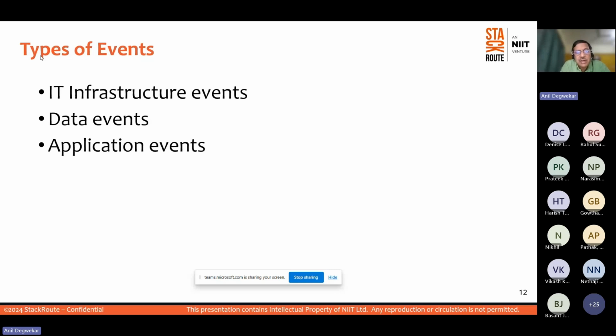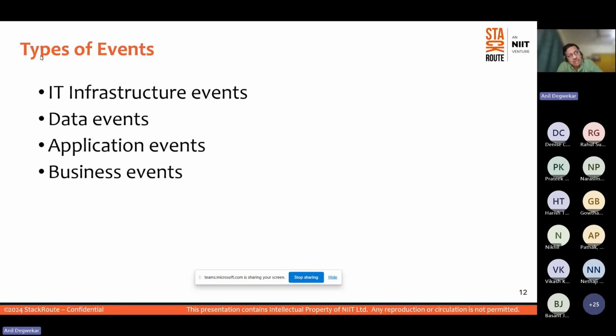Or an application went down, or it created new threads, or a new process got created, or a particular algorithm completed a checkpoint. So applications can log such events, right? And at an even higher level, you could have business events. Let's say you have an e-commerce business, then an order getting generated, or an order getting shipped, or a user's wallet getting empty, or some money getting added into the wallet. Or, if you have a food ordering platform, then a new order getting generated to a restaurant. These are all at a business level, right?